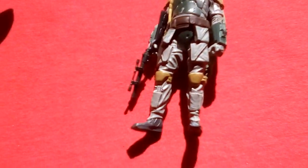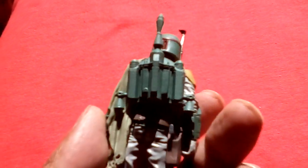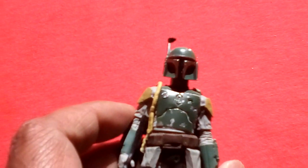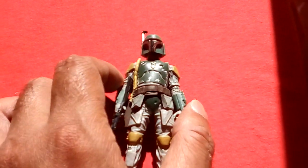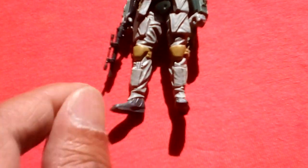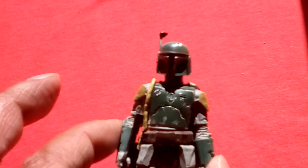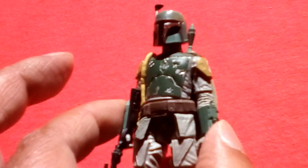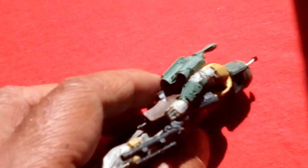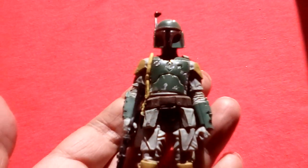I guess we're starting with the classic characters. So this is the Boba Fett that came in the 2-pack with the Han Solo in Bespin outfit. This figure is just amazing. Just for display purposes, brilliant. Look at the sculpting detail. Okay, he's set. You got to pose him like that, but he just looks amazing. The helmet looks great. The weathering on the outfit. Comes with a blaster, a pistol in the back. Empire Strikes Back paint scheme. What a great figure.